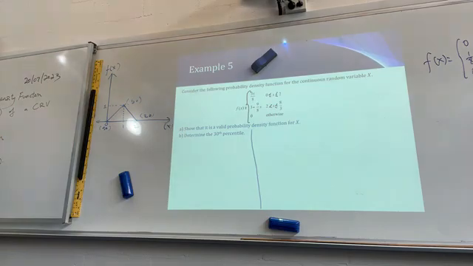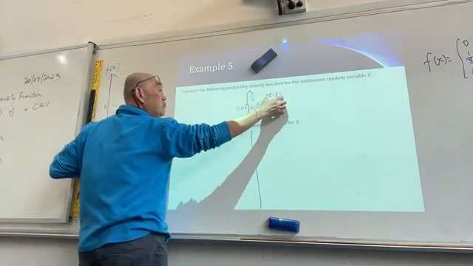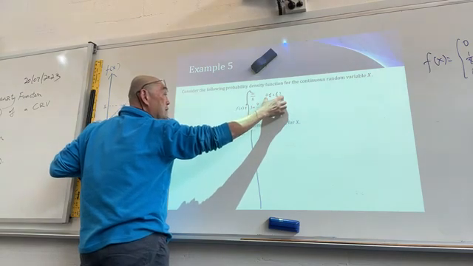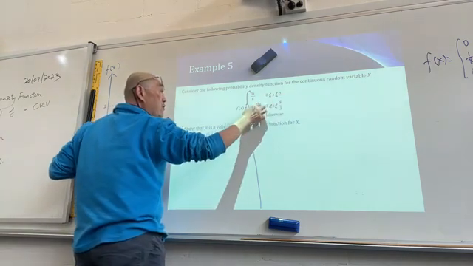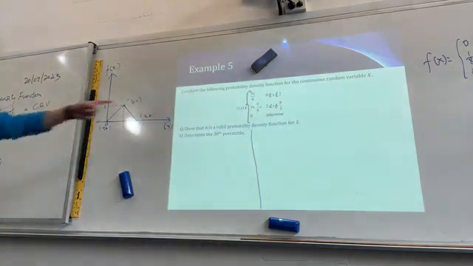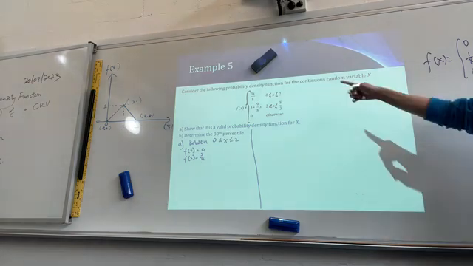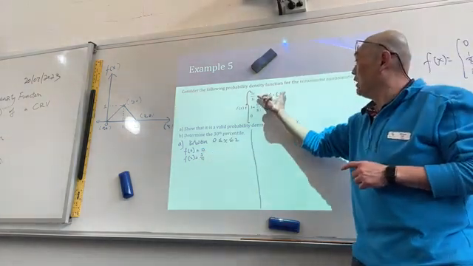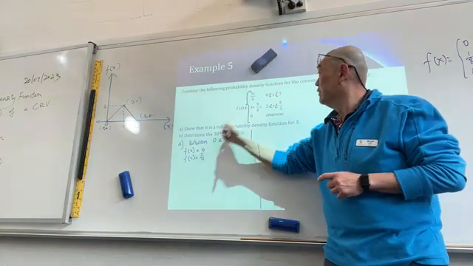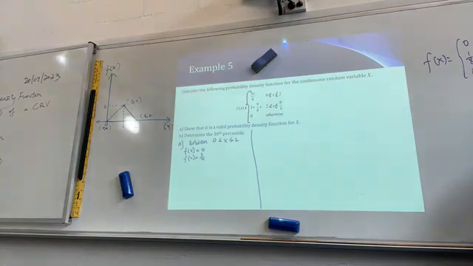That's one condition. The next condition is that all the values of this between 0 and 2 must be greater than or equal to 0. Here, same thing as well. It cannot be negative, and you can work out that that's true. Alright, between 0 and 2, f(0) equals 0, f(2) equals 0. So therefore, you can plot it with 2 points already. Between that and that, you can plot that.